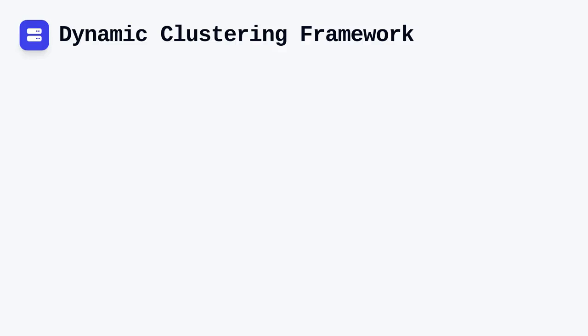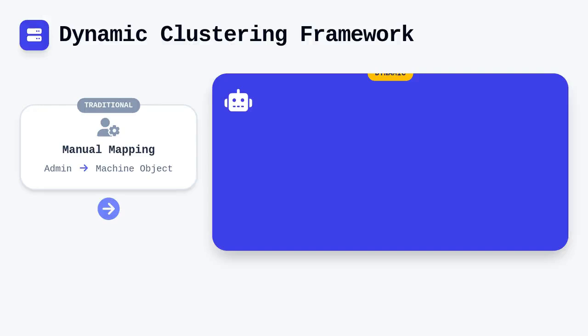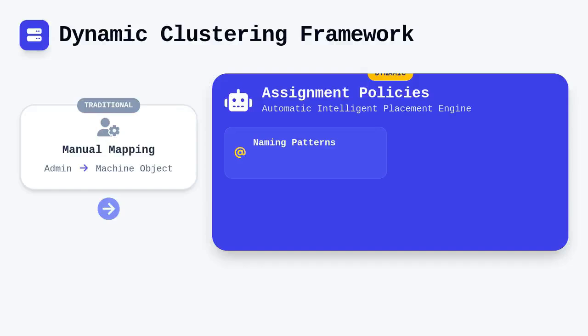Beyond simple instantiation, dynamic clusters provide a sophisticated framework for assigning servers to specific hardware resources using machine naming patterns or network subnet rules. In a standard setup, you manually map a managed server to a machine object, but with dynamic clustering, the system uses assignment policies to distribute workloads across your distributed infrastructure. By utilizing machine name string aliases or subnet-based filters, you can ensure that instances are automatically placed on the appropriate physical or virtual hosts as they are provisioned.